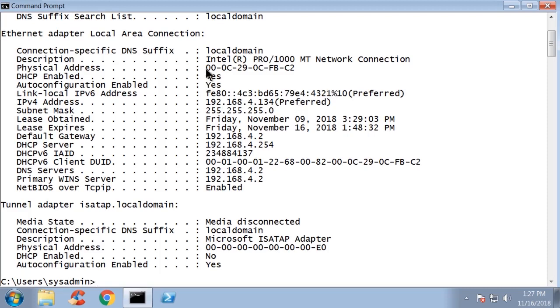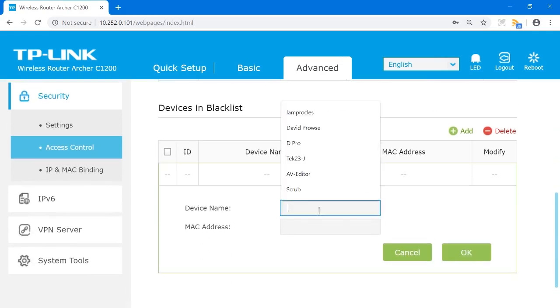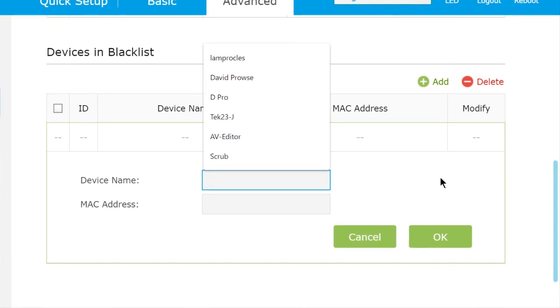So it's better to go down to the data link layer and that MAC address that's actually burned into the network adapter, because that goes beyond the operating system. It goes to the physical. And it's a lot harder to change or mask this MAC address. So we need to know this MAC address, and a good idea to know the IP address as well. And then we'd go back to our SOHO router and then add a device. Okay. Now, in this case, the name of the computer, really not that important.